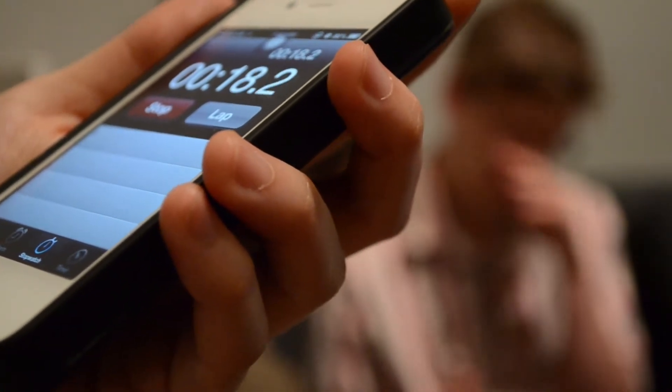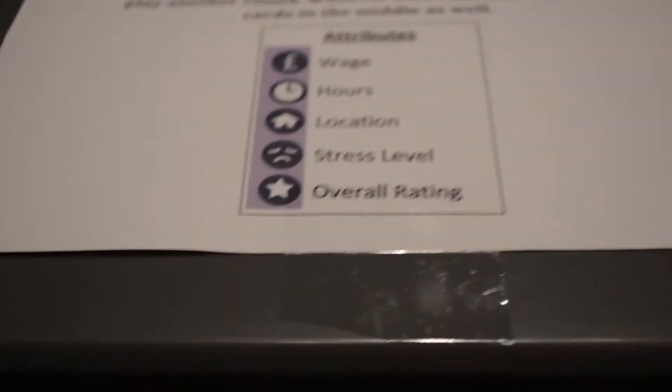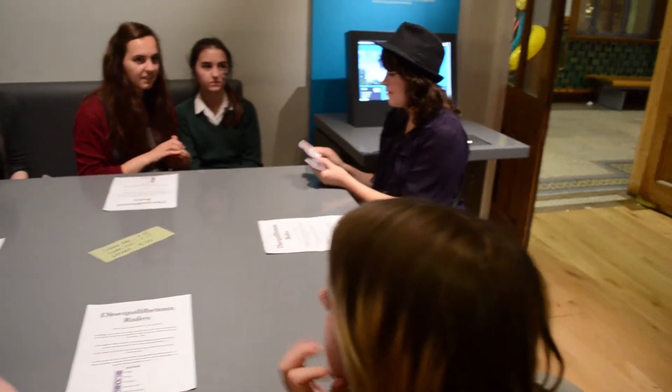We also got to play the card game, which was originally designed as merchandise. We all decided that due to the cost and the way it works — needing to be in a pair or more — it would work better as an activity at one of the events, so it went with the Play Late. The three of us got together: one designed the images for the cards, I wrote the text, and Samantha did the graphic design — including the back of the card and making sure our logo was on it. It was interesting to see how much work had to go into making something like that.